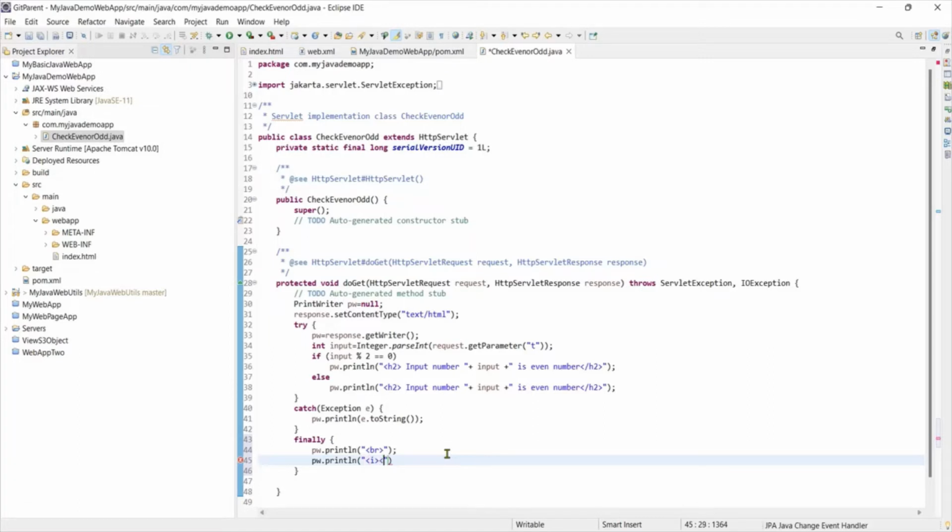Now I'm going to add index.html, and the value is going to be click here to go back to home page. Okay, so let's print this in the middle.